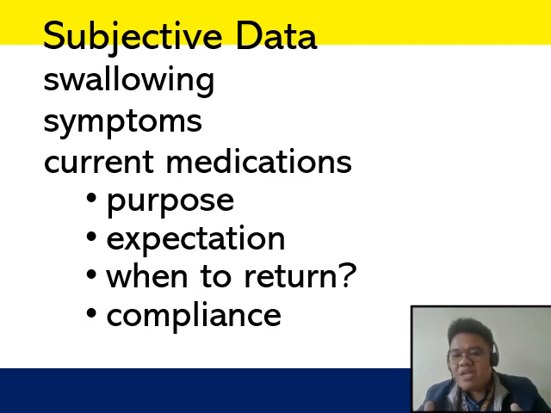What are the current medications? So you ask them, what is the purpose for this medication? What is the expectation for this medication? When to return, and how are you complying with these medications? Okay, you need to allow the patient to verbalize these medications. You might be saying, oh, they're patients, they're not supposed to know the technicalities of the medication. Ladies and gents, if your patient was able to understand what the medication is prescribed for, they will be able to tell you as a nurse.